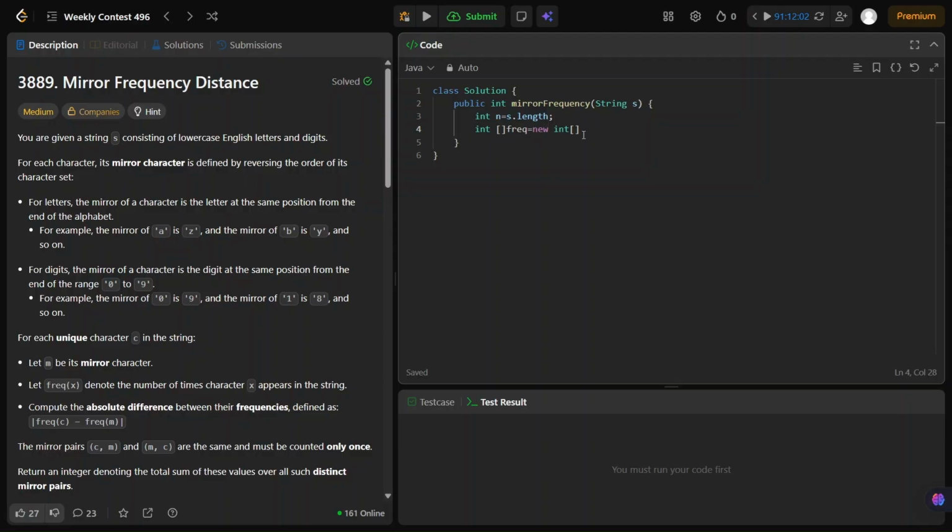How many values do we need here? There are 26 lowercase English letters and 10 digits, so it will be 26 plus 10, which is 36, but we will take 37. Now let's convert the string into a character array. Now we traverse.